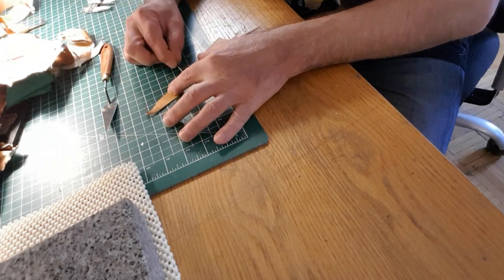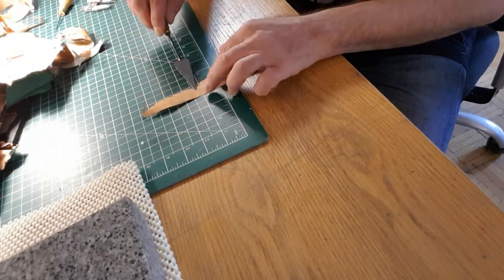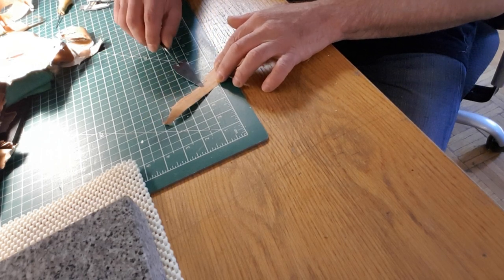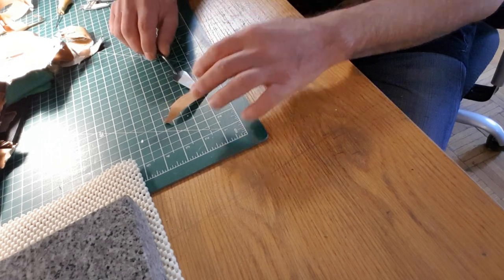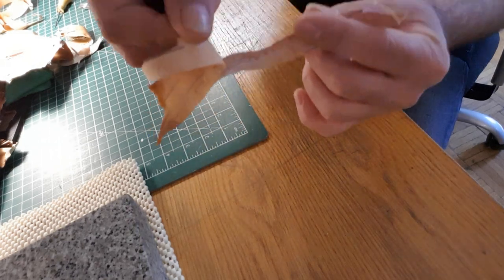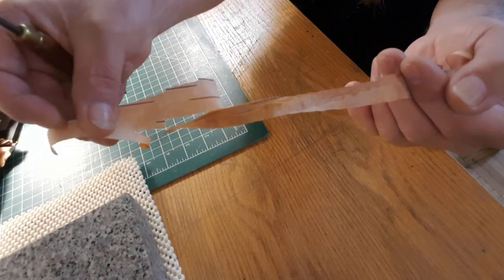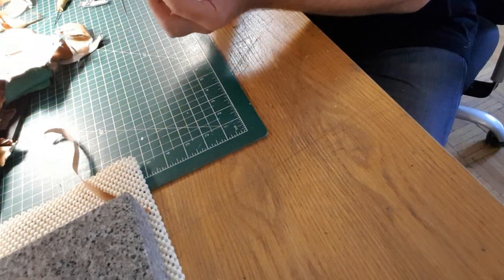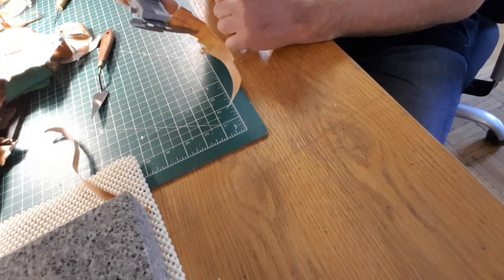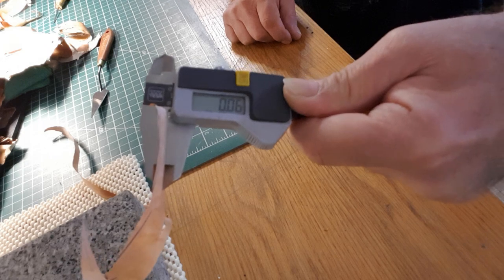Okay, I think I know where it is — got it. Beautiful. You see how I cut it? It works much nicer here if I try to go with the hand — you see what happens, doesn't go my way. The piece is fairly small and it's about 0.06 millimeters. It takes lots of patience and lots of dedication. I wish I could move the camera but that's way too expensive for me.